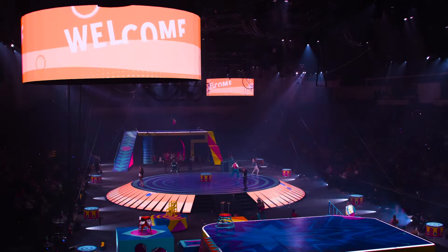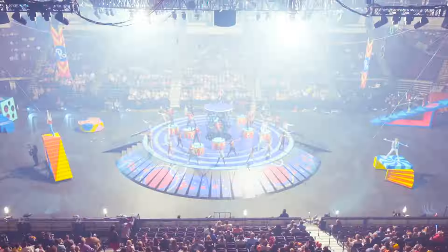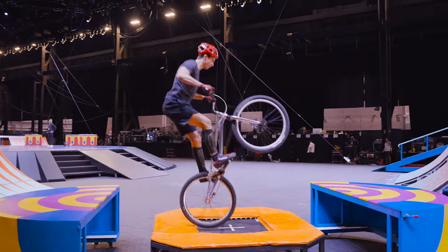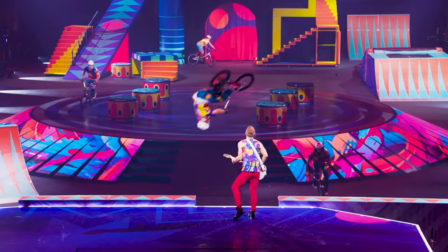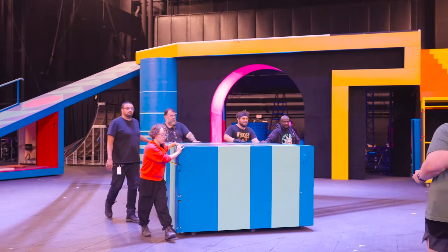One of the early decisions we made in creating Ringling was to create a 360-degree environment, creating this space as the ultimate playground. We always wanted the set design and the whole space to feel very fun — this idea of tipping the toy box open, it feeling like there's always more to discover and that things also have a transformative quality.